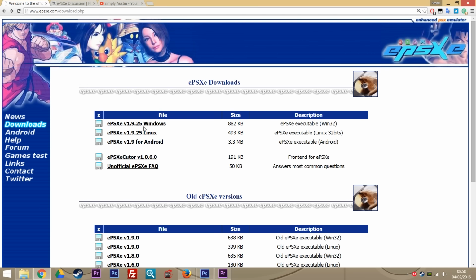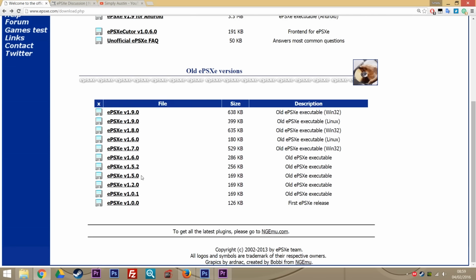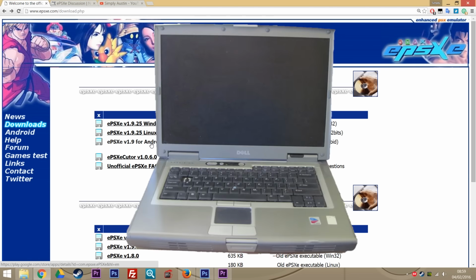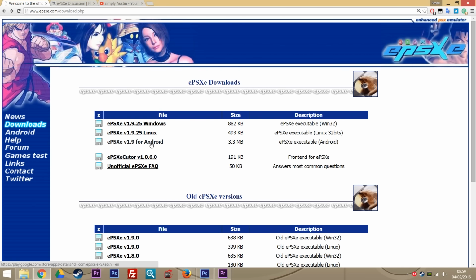I'm going to be using the Windows version. This does not take up much resources at all. In fact, I believe somewhere on here there's a compatibility thing. To be honest, guys, you could probably get away with this on your dad's laptop. You're going to have no problems whatsoever, as long as you are not playing on a computer from the dark ages. Right, all you need to do then is download it.